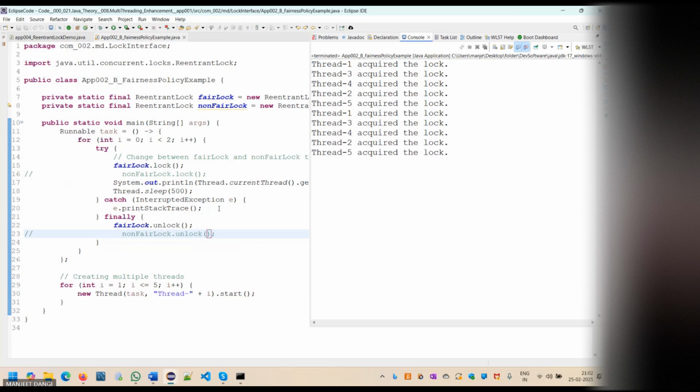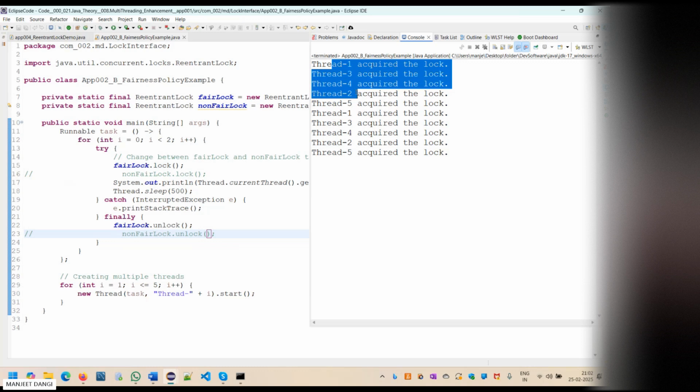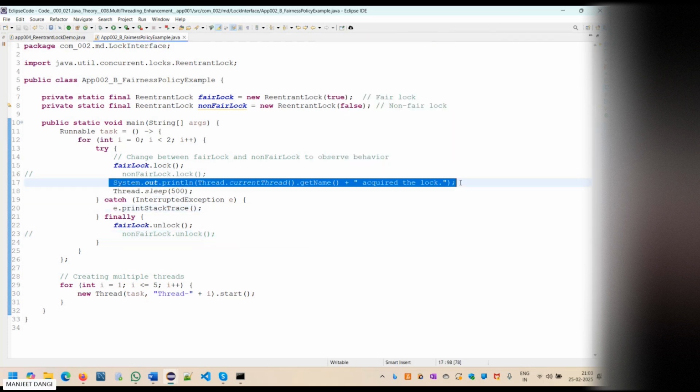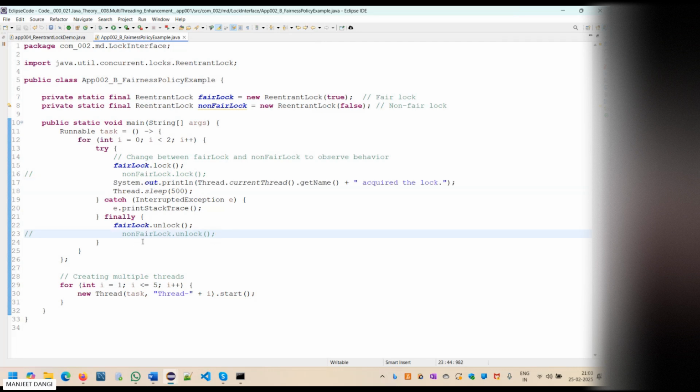1, 3, 4, 2, lock, lock, lock. We should write the unlock situation as well, I think. 1, 2, 3, 4, 5. Is this in sequence or not? See, 1, 3, 4, 2, 5. Okay, so this is how it works. I think you can better write another statement for the unlock, after unlock, release. Okay. Thank you, sir. Thank you.